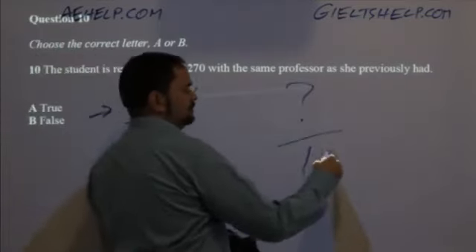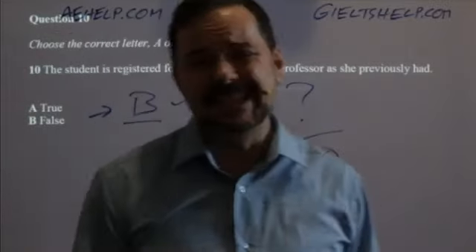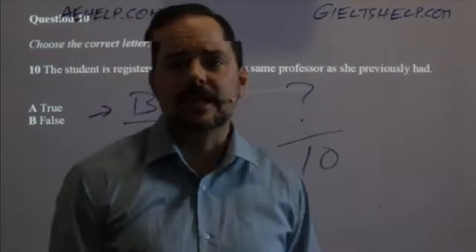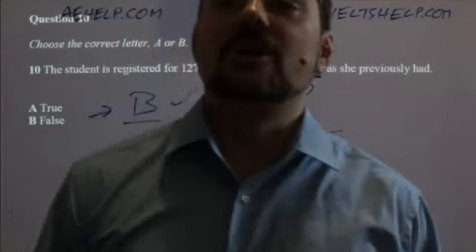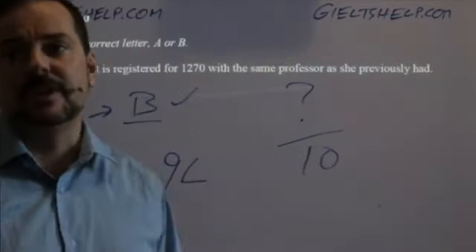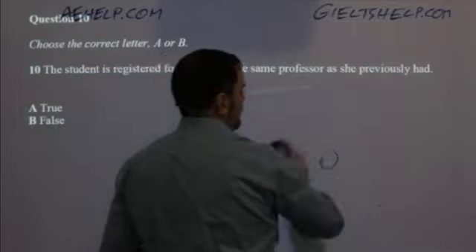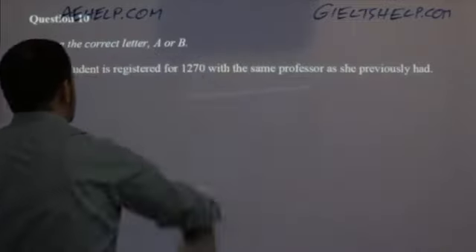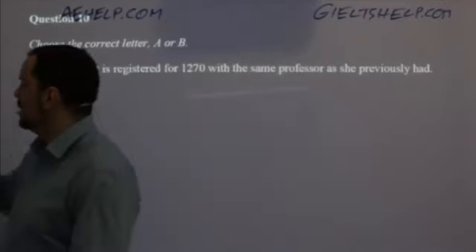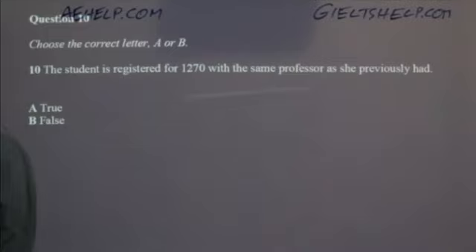How did you do? What did you get out of 10? You're looking for nine or more. Part one is supposed to be the easiest part, so you should be getting at least eight, hopefully nine. Artis got nine — great. Marjona got 10 out of 10 — wonderful. Rashika got eight — that's okay. If you're getting less than eight, be careful, because the later parts are even more challenging. Let's go on to part two.